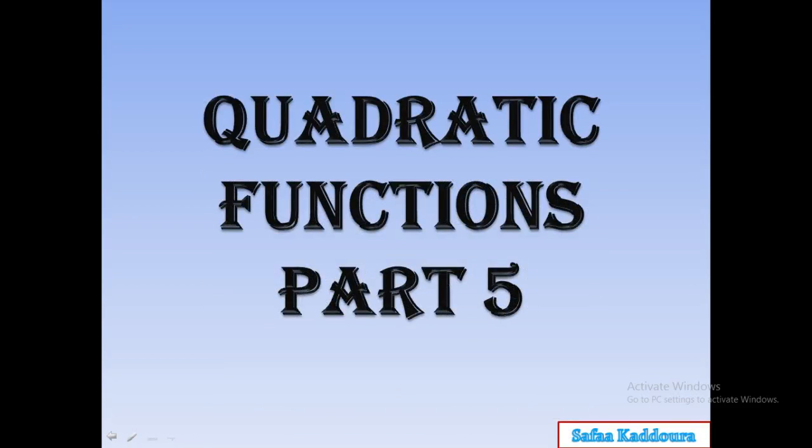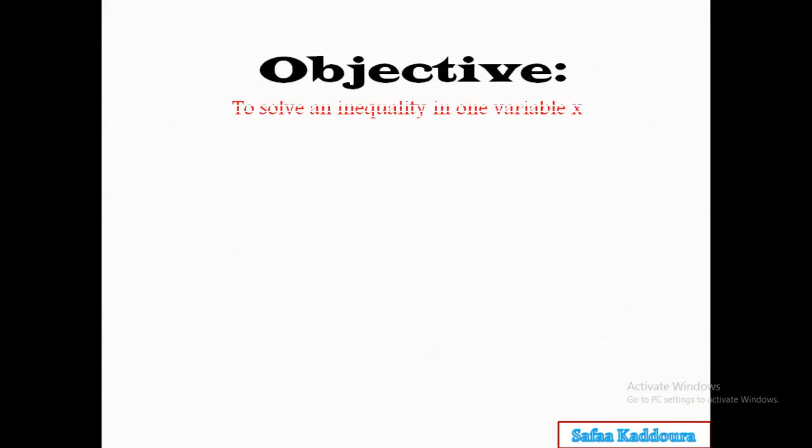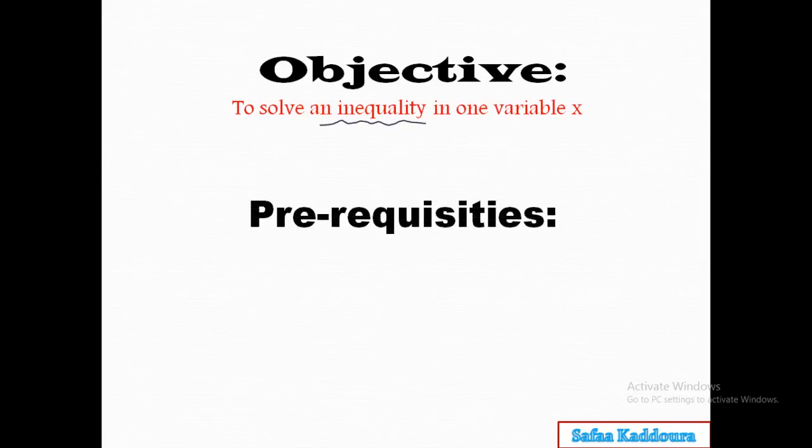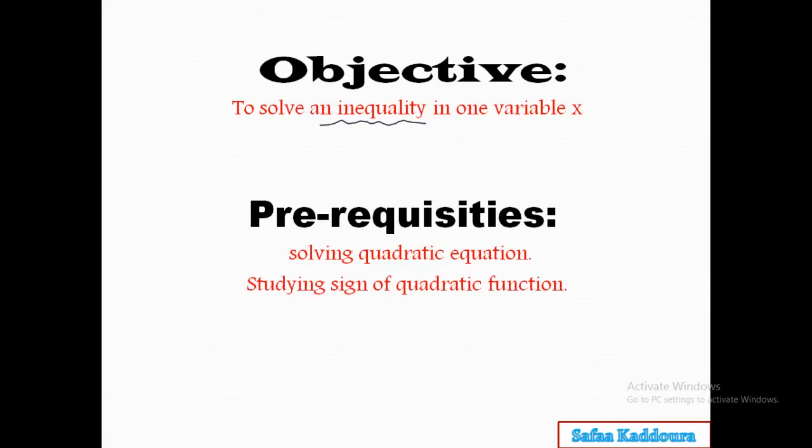We will continue our lesson on quadratic functions. Our objective for this video is to solve an inequality in one variable x. To solve an inequality, we have to remember how to solve a quadratic equation, how to study the sign of a quadratic function, and to define an inequality.